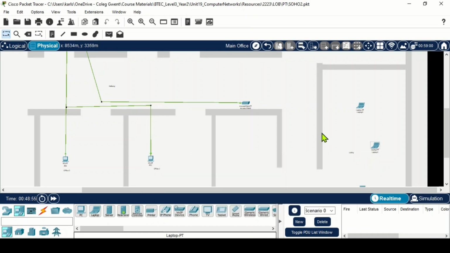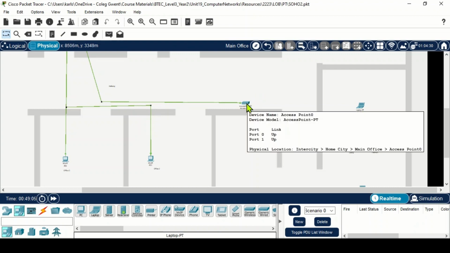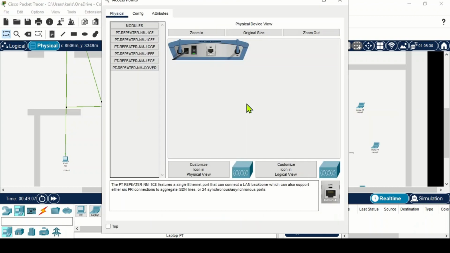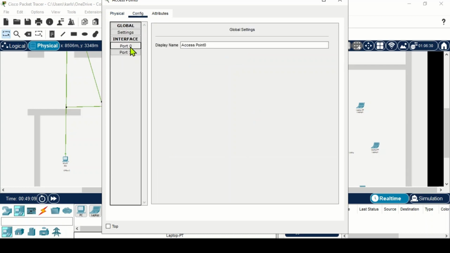Basically, there's a certain range of IP addresses that are used for loopback. Anyway, I just have to remember what my credentials were here.